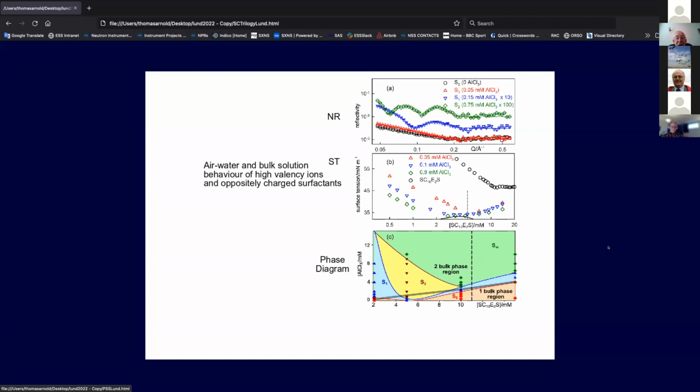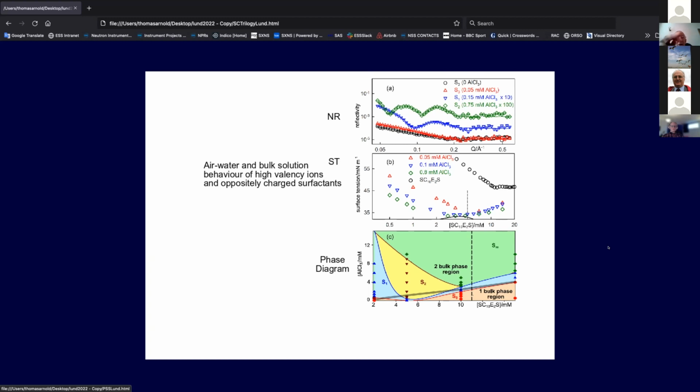Now, if you add tiny traces of aluminium in that middle one, you'll see the surface tension shoots down, and you've got the surface tension decreasing at very low concentrations, and then reaching a region which is at the very bottom is a little bit flat. And in fact, there's marked just the top of where there's proper phase separation, and there's a precipitate. But what's really interesting is what the neutrons see, and that's up at the top.